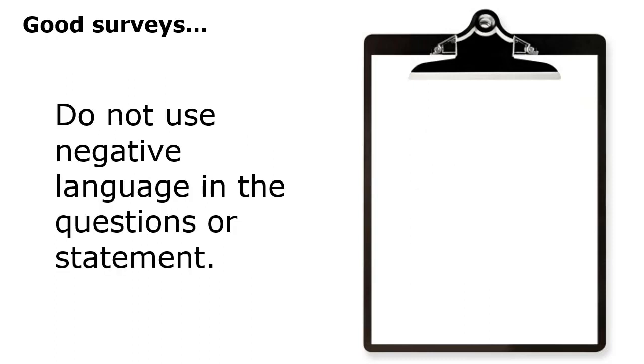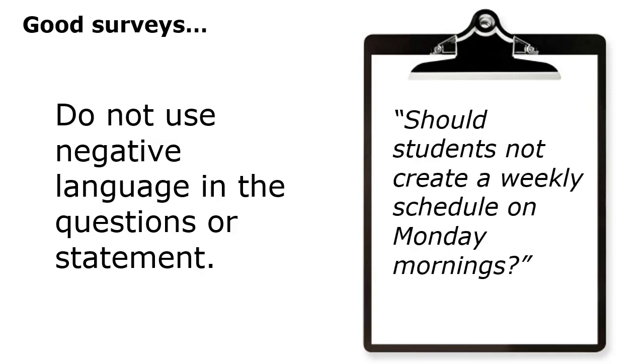So good survey items also do not use negative language in the question or statement. Negatively worded questions such as, should students not create a weekly schedule on Monday mornings, tend to confuse many respondents and lead to inaccurate responses. So such questions should be avoided, and in all cases, avoid any double negatives. So just ask the question without the word not in it.